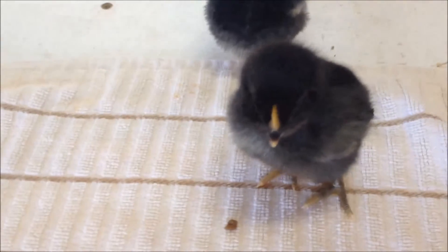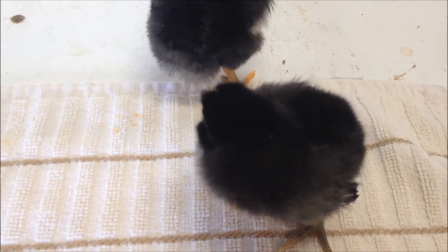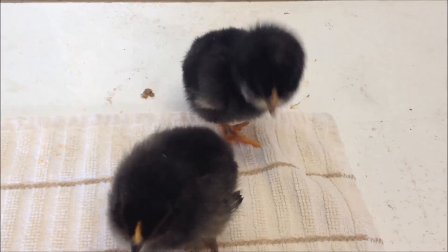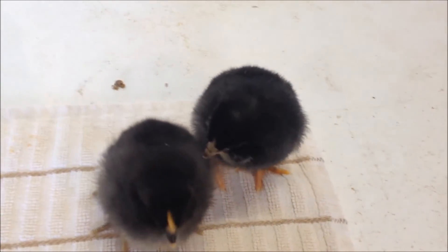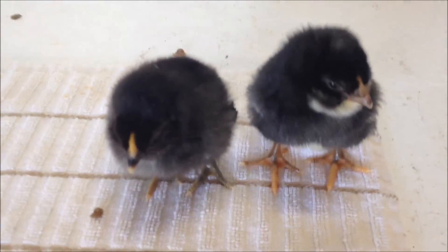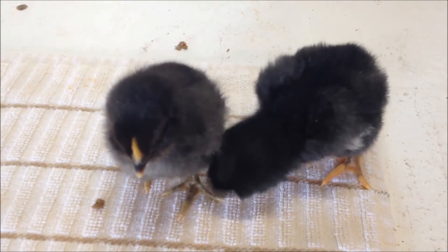Then I picked this one out. You can tell this one has a black beak — it's very dark — and has black legs, and all of these things point to a black sex-link cross. So this one is most likely a female. Now if I were doing this to produce pullets I was going to sell as pullets, I would have kept those eggs separate so I could see more distinctly, instead of guessing out of a whole mix. But that's how you can tell with that barred sex-link cross, and these are all olive eggers — so you can see all the practical reasons you would want to do a sex-link cross.